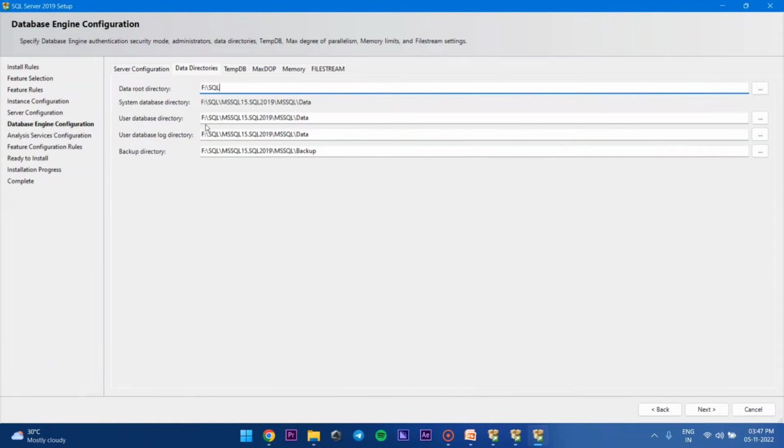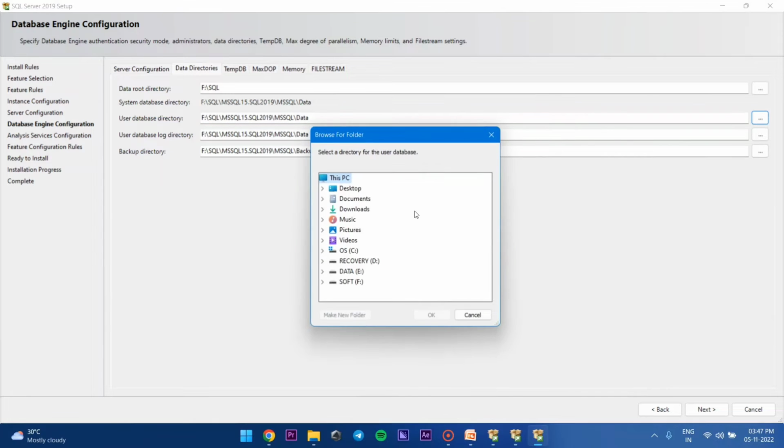Again, the user database directory. It is always advisable to keep a separate drive for the data directory and a separate directory for the log files and the backup files. So I'm here going to select the data directory.